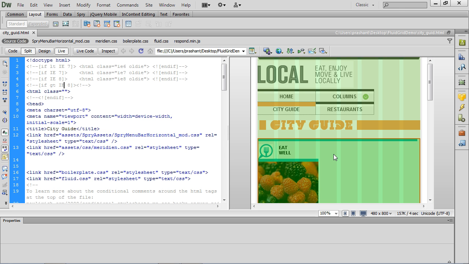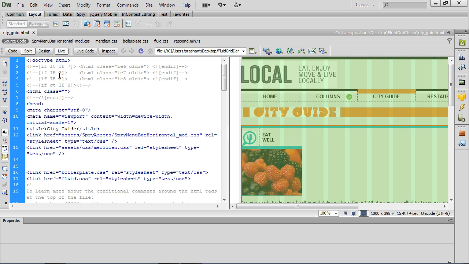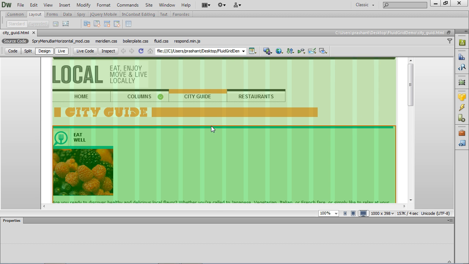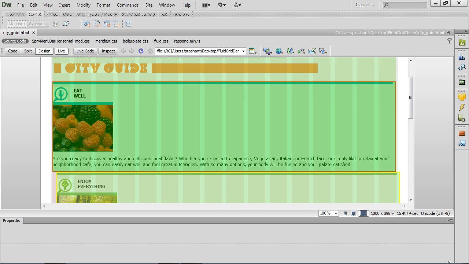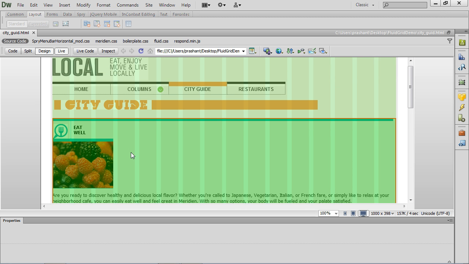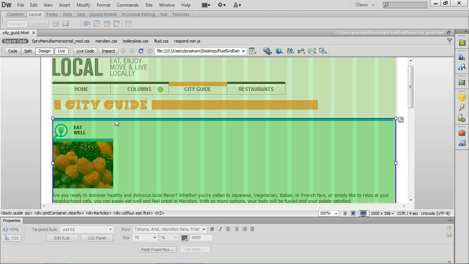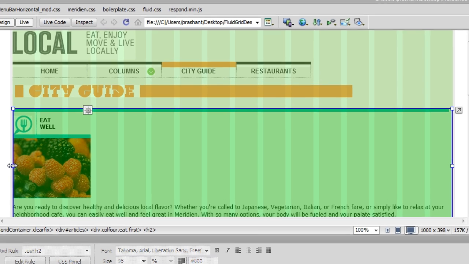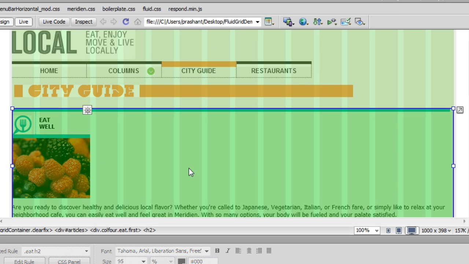Now let's start adjusting the layout sizes. Let's start with the desktop view. To do that, let me switch to the design mode. I want the articles in the design view to appear on the same row. To do that, I'm going to select this row and resize using the blue box over here. This box has resize handles using which you can change the size of this div.